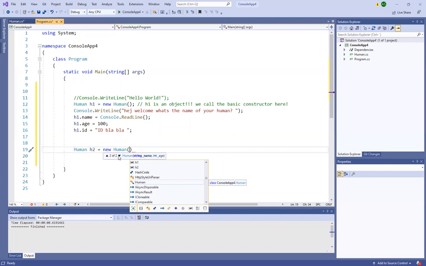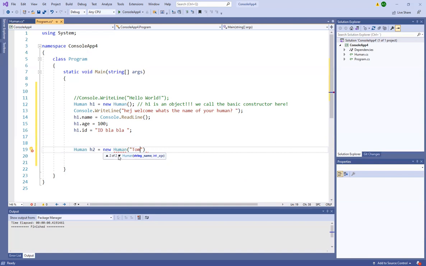But it also will tell me you have another constructor which has the data types string and int in this order. So I can use Visual Studio in a wise way, and it will tell me you can use different constructors here. I can use my second constructor, which I generated, and I want to fill my object h2 with a name and with an age. So I can give my object already a name, maybe Tom.